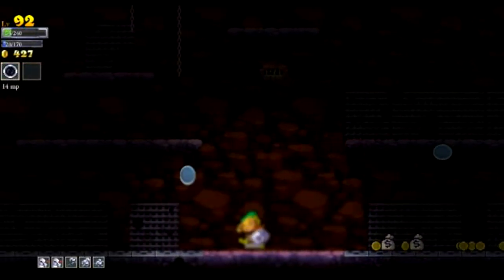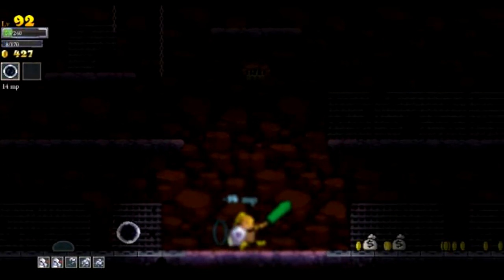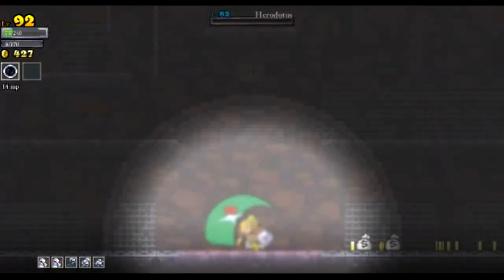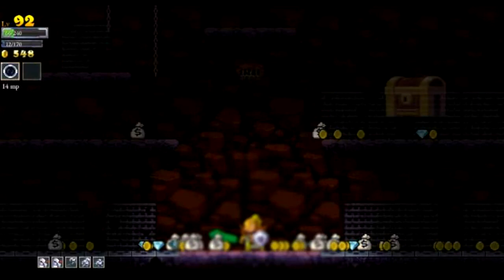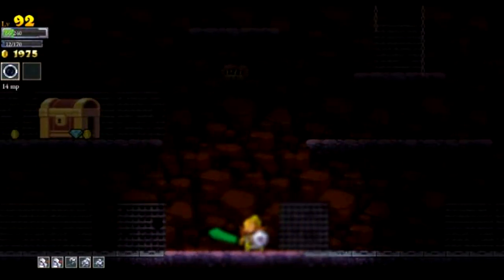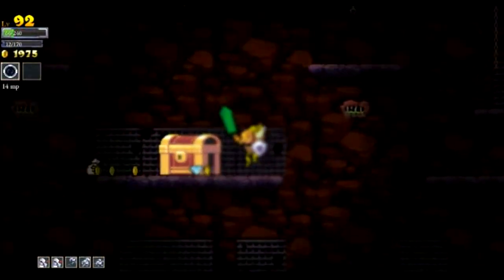Oh jeez. I hate when they jump at me. Down to 1. Got him. And I'm gonna guess you can still get nailed by these floor spikes, so I'm gonna try to be very careful and not get hit accidentally and die.